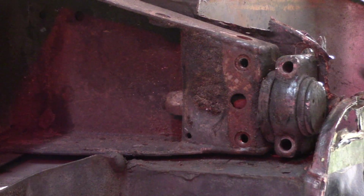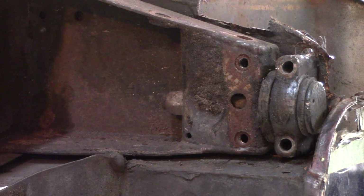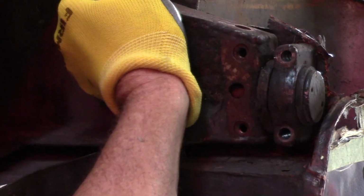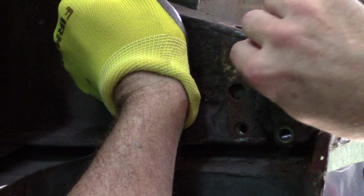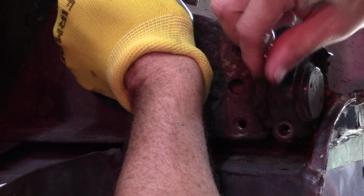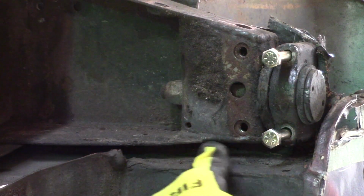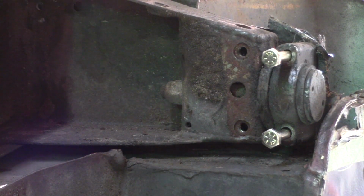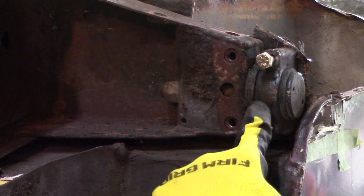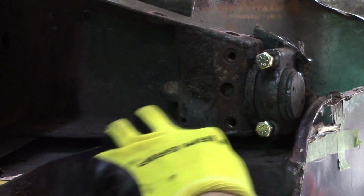So I look up here at the front, and these holes are not even lining up. They're way off. They're a whole hole off. So that basically tells me that, yes, indeed, I need to put spacers in here before I do the work. I'll probably put the spacer right here underneath this trunnion. Is that what it's called? Trunnion? So I need to measure this gap right here.